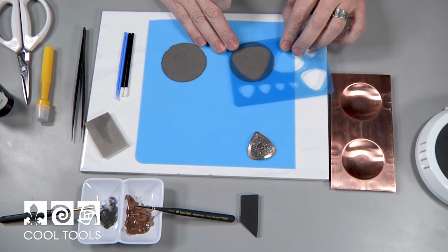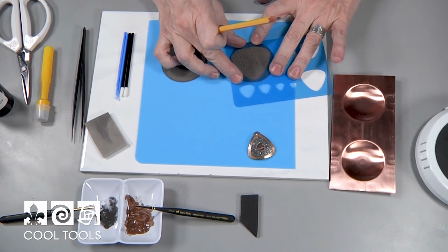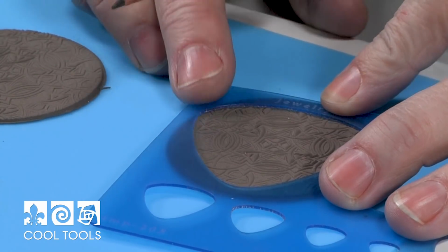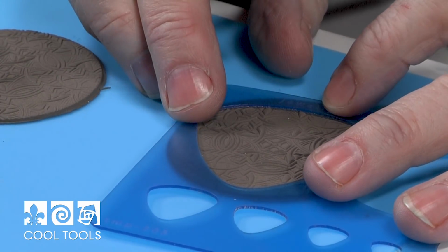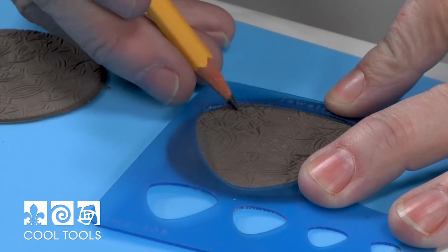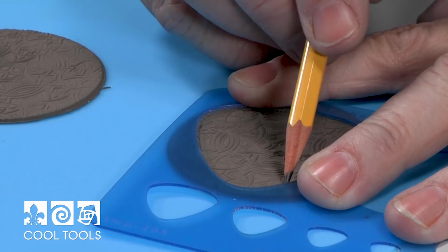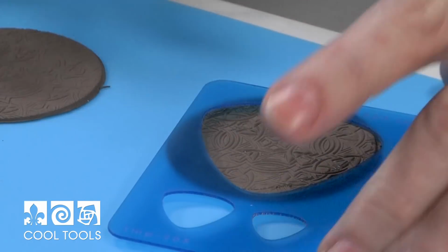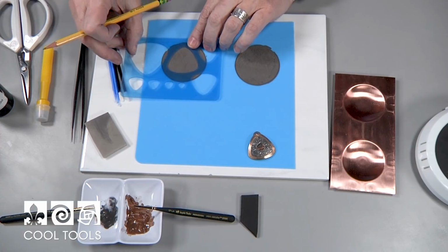And you can do that with any of the flex clays from Hadar or FS999 or EZ960. You want to make sure, if you want the texture centered, that you do that before you do your drawing. The reason I'm drawing on the front of this one is because I do want this circle in the center. If it was a texture where you didn't care about the centers, you could go on the back. So I'm going to go with the next size smaller for the overlay.